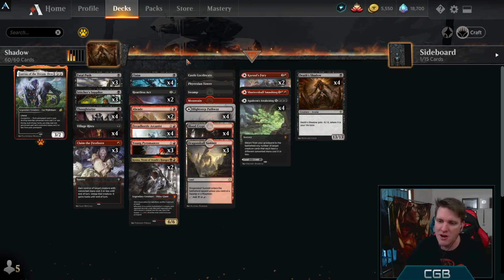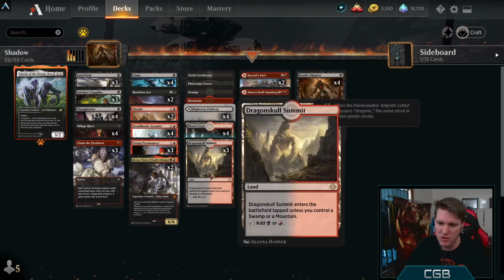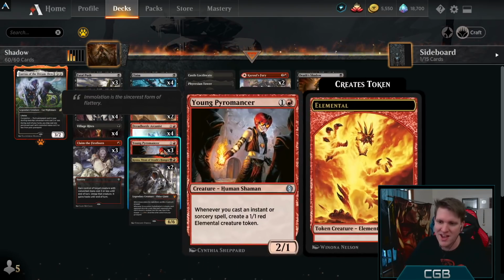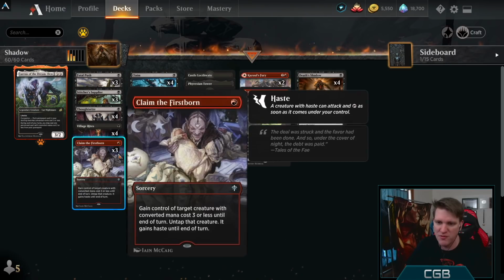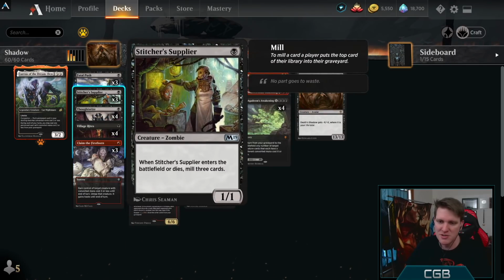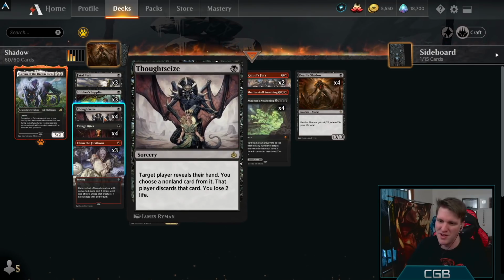So Rakdos Arcanist has been a bit popular in Historic for a little while. It's got Kroxa, it's got Young Pyromancer, which makes a 1/1 red elemental whenever you cast an instant or sorcery, and it uses Dreadhorde Arcanist to cast cheap instants or sorceries over and over that really help, like Claim the Firstborn and Citrus Supplier. No, that fills the graveyard. Thoughtseize, that's a big one. Thoughtseize, of course, target opponent reveals their hand, choose a non-land. They discard it, you lose 2 life.